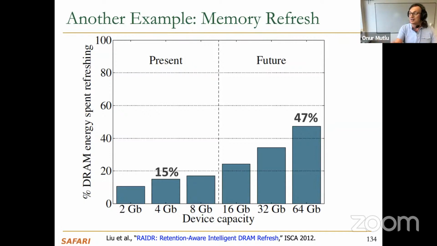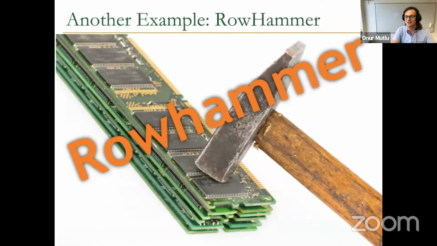Okay, yeah, memory refresh is another example that we will cover, because refresh of memory devices is becoming a bigger problem as technology scaling makes them smaller and more vulnerable to retention errors. So memory is getting refreshed more frequently, and this is causing a lot of energy problems as well as throughput problems, and we're going to cover that also in the next lectures. But again, you need to cross the abstraction layers and think across the stack and think in a principled manner to actually solve these problems, and hopefully we will see examples of it.